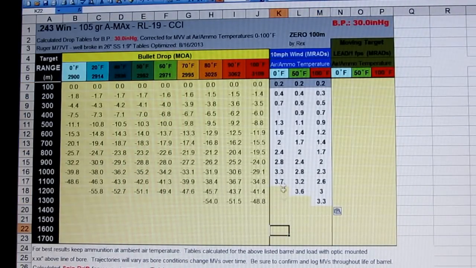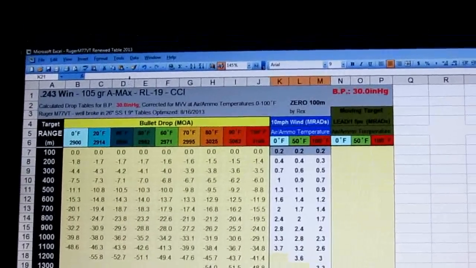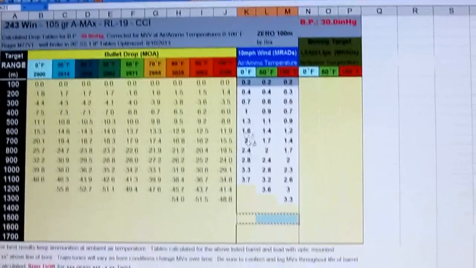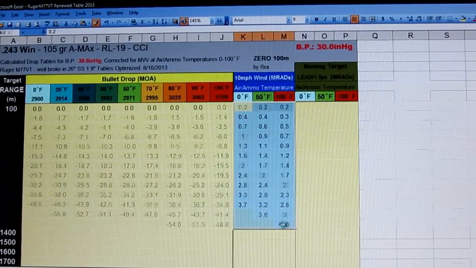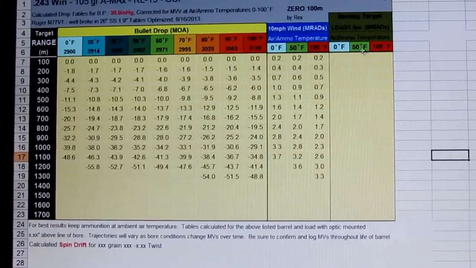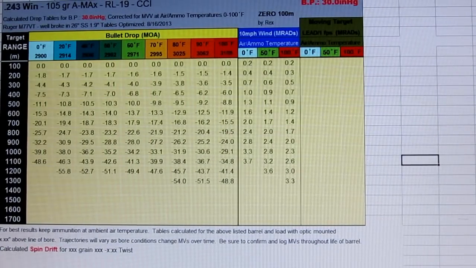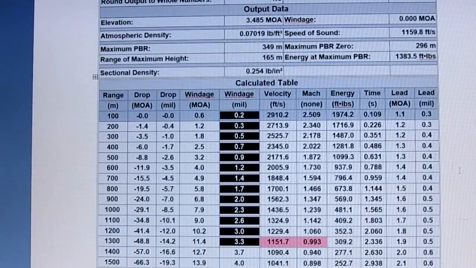Bam, there we go. And again, the formatting did change because it's a little goofy. We're going to highlight these cells. I'm going to hit the brush button up on top here. I don't know if you see what I'm doing. There's a little brush. That's kind of fixing the format, and we'll select all the areas we want formatted that way. Okay, so it fixed it. Okay, and we're going to do the same thing for moving target acquisition. 0 degrees, 50 degrees, and 100. So let's come back to our raw data.